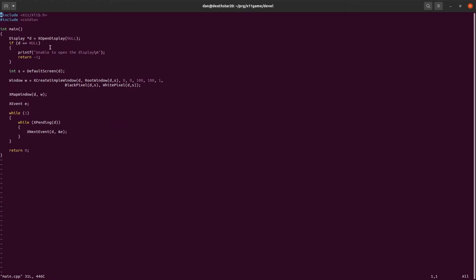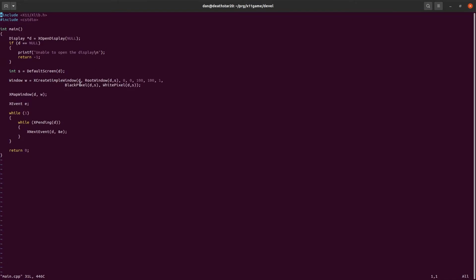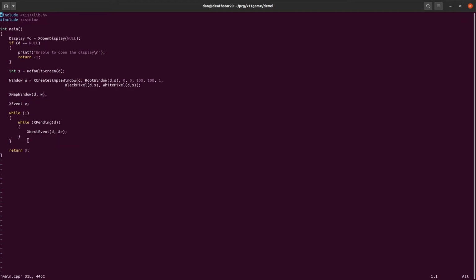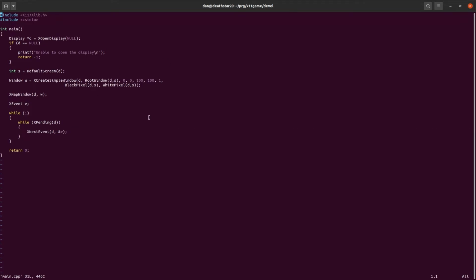Let's look back again at main. So we've created a display. We get the default screen for that display so that we can use it in these function calls here: root window, black pixel, and white pixel. We create a simple window that gives us all the defaults, and we give it all of its parameters: position, border width, color of the border, color of the background, and we get a number, basically. Window is a number. We hand the display and the window to map window to tell it, hey, map this window, which means show it. And then we have to get the events. We have to wait until the window displays, and we're going to use this stuff later. So we go ahead and add an event structure. We will watch for pending events in the display, and we will get that next event. Let's see what happens. Well, let's pause there.